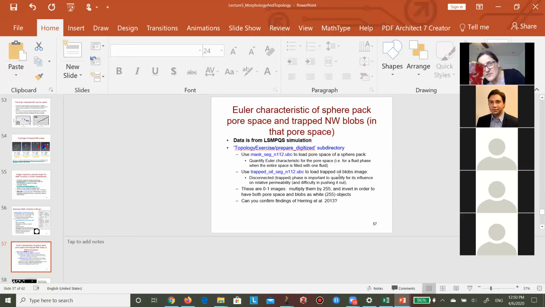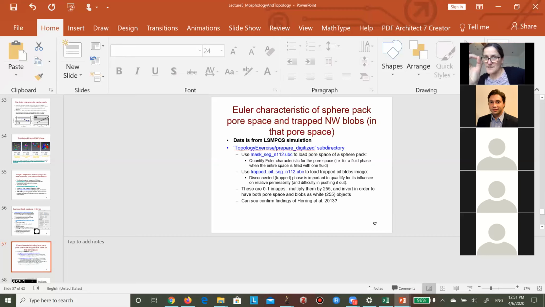And that ring, so definitely the top phase here, let's see if I can see. So some of them actually are kind of ring-like and actually have handles, these trapped phase. So one can presumably see that by analyzing Euler numbers. There is actually one, it's gonna be hard for you to see, but some of these on the bottom actually have kind of a ring in them around sphere contacts.